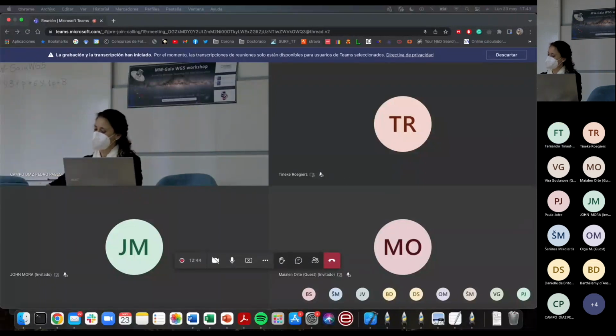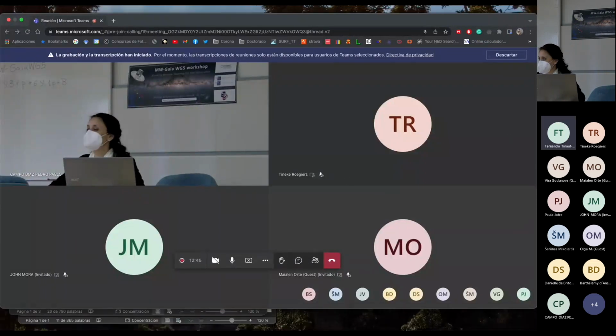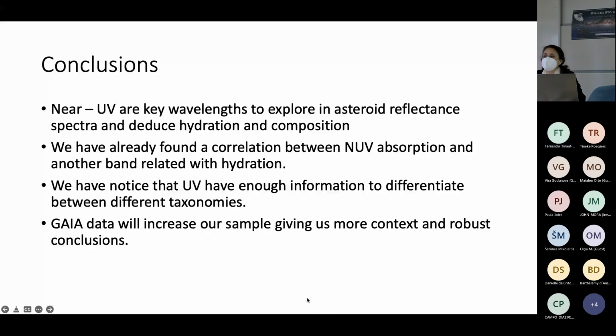Thank you for this very interesting talk. Perfect timing. Is there any question in the audience or online? It is clear that with the amount of expected asteroids that Gaia will release in about 3 weeks or so. Yeah, it's quite near. Yes, we have one question, please. Can you go to the previous slide, please? Yeah, sure.